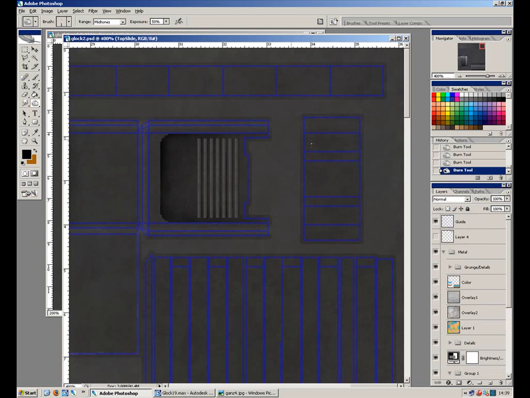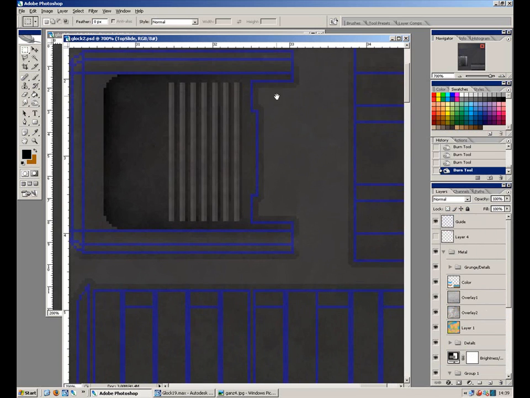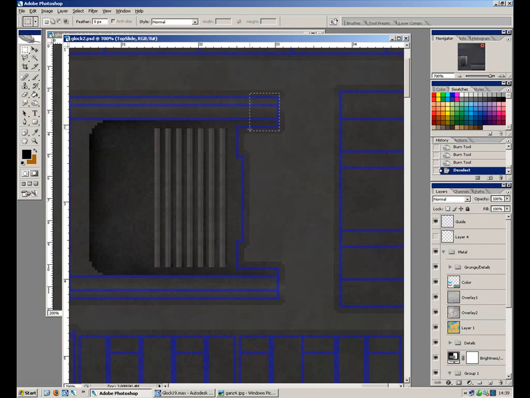Also just need to go around this edge along here with some highlights and with some highlights on the edge. Dodge and burn.